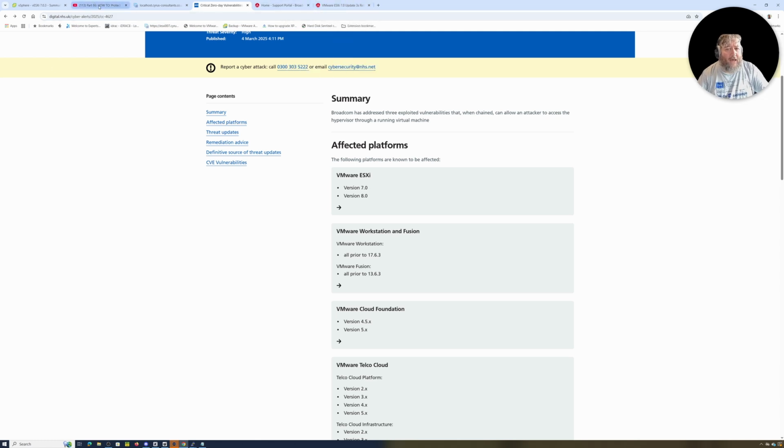If you've come here looking for how to patch VMware ESXi 8.0.3 from the 0-day vulnerability, then we've already done that in the urgent security guide in part 86. So go and have a little look at that one. I'll put that in the description. If, however, you are wanting to know how to patch ESXi 7, then this is the video for you.